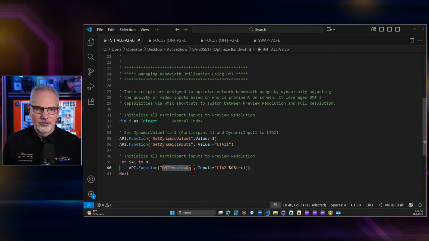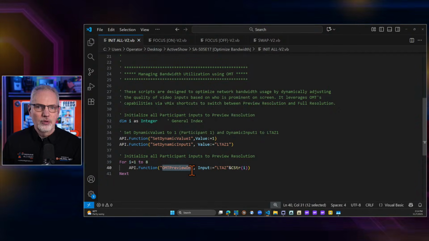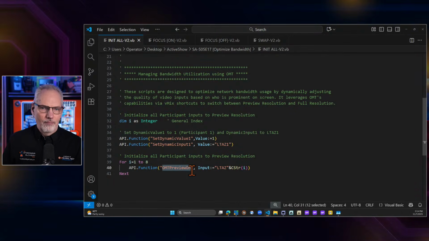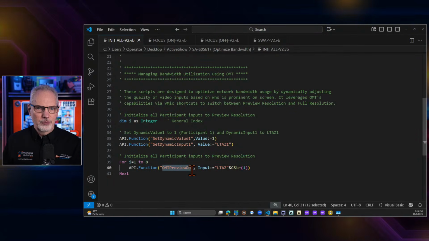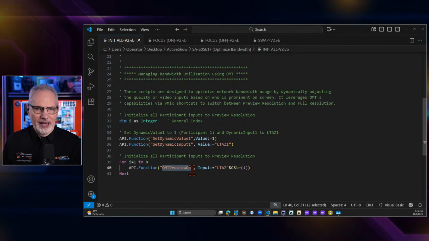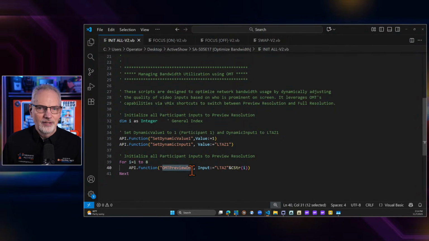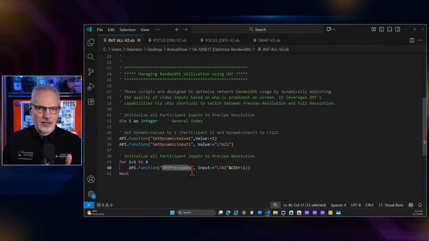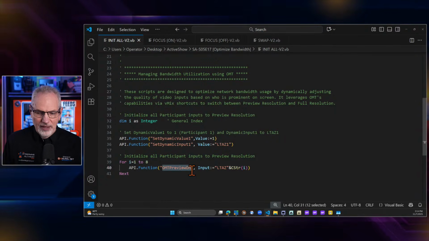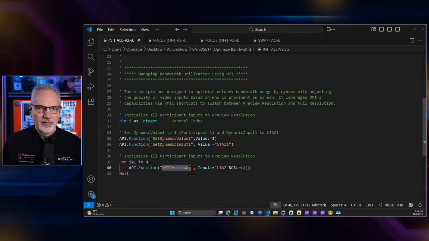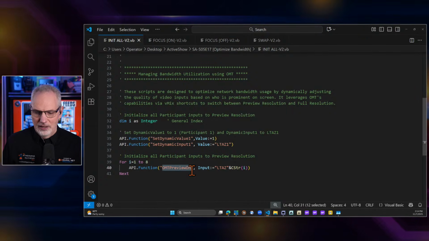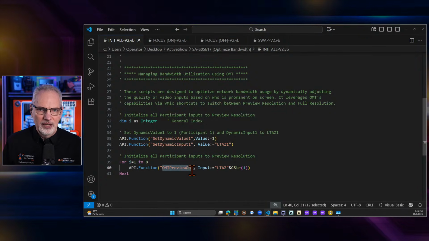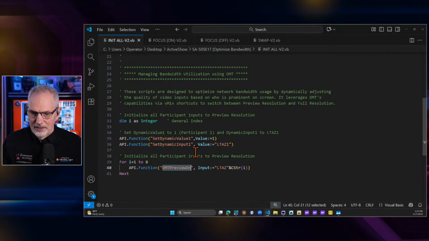Clearly in code you could negotiate, but there's no direct tool to change that. But I do have the ability to switch between preview and whatever full resolution feed bandwidth I set is coming in at. That's just starting us with the initial state that we want for all of this.